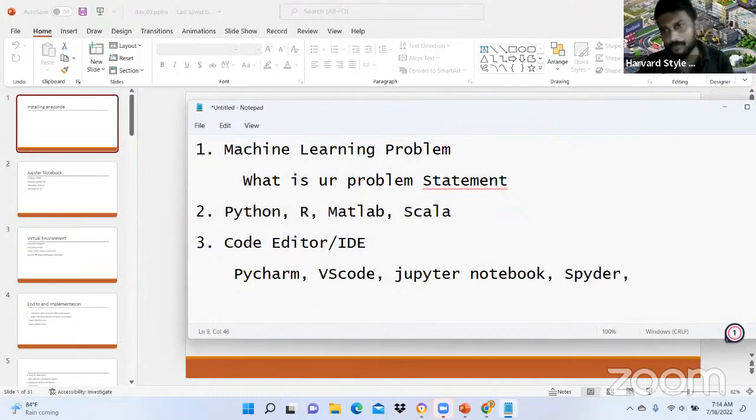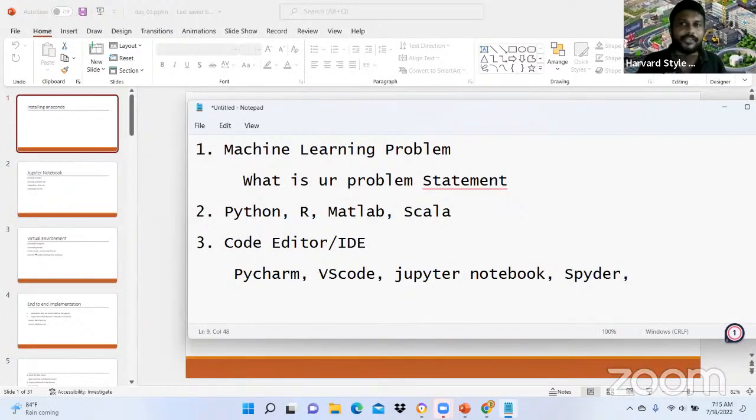Jupyter Notebook and Spyder and all of these things, you can easily get from one distributed platform. We call that platform the Anaconda platform. What you want to do is download and install Anaconda. With Anaconda, you can get Python also.